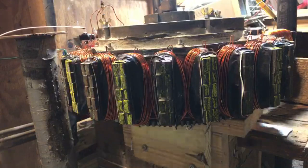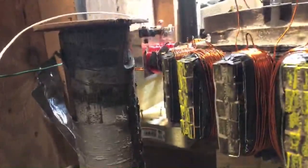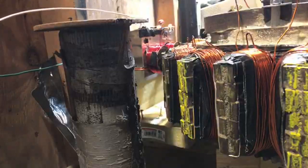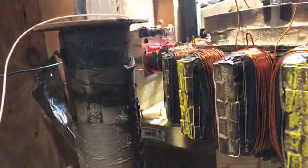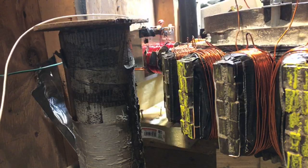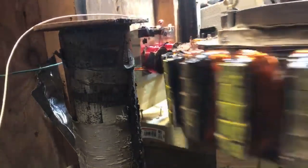Here we go. I hear some action. Did you hear that? Let's watch that. That was pretty damn cool. Watch the relay when I disconnect it, and then connect it. Disconnect it, connect it. So when it's like that, it disconnects the back part of that contact. So right now it's pulled up. Now we're going to go ahead and connect the PMH. Go ahead and give it a whirl.